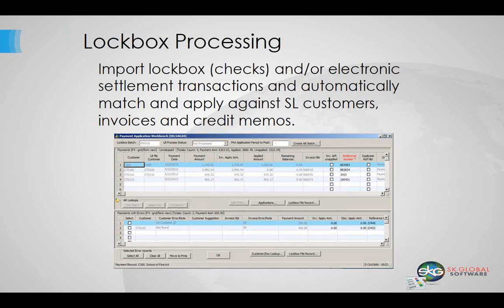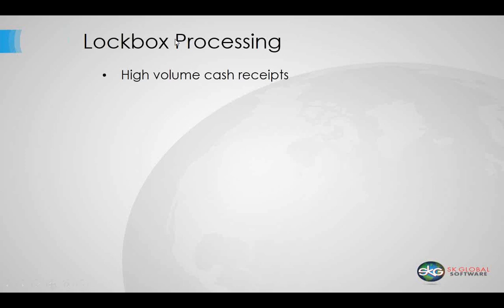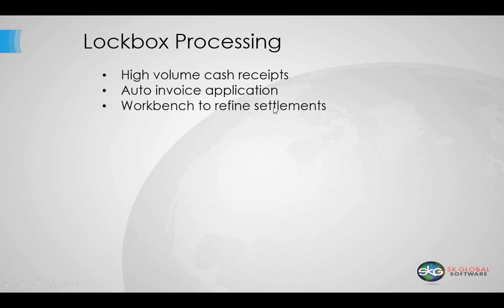As you know, in SL, you have to first identify a customer in order to make a payment. Of course, if you can just key in the invoice number, two or three fields down a list, hundreds of transactions, you can push that through this process. It'll automatically, of course, once it knows the invoice number, know the SL customer and handle that. It's good if you have a high volume of cash receipts. If you get 10 checks a week, it probably would not be cost effective for the application. It does auto invoice application, as I mentioned. We send it through to a workbench to refine those settlements, such that the settlements, they may not be perfect.